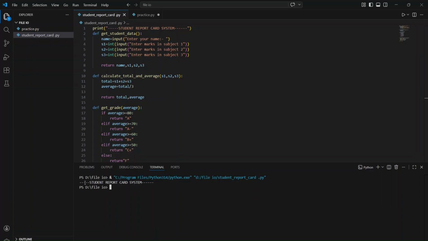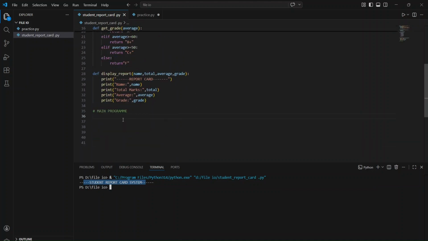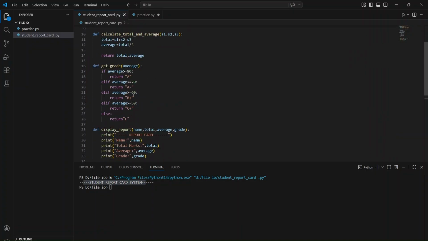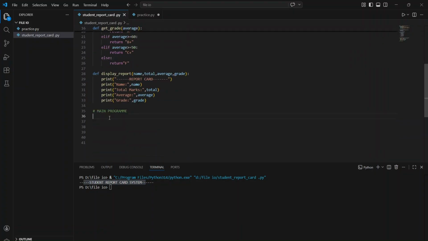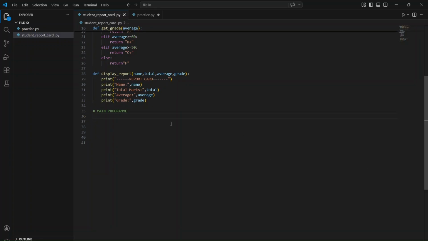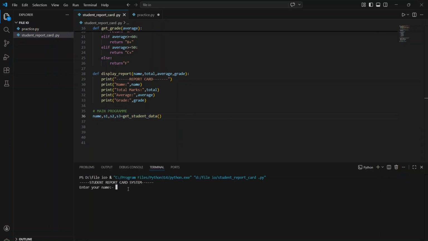The only thing it's showing is this student report card system. Why? Because we had actually printed that thing. But in these other processes, we hadn't called the function name. And for that reason, we have to call the function name in order to display to the user, so that it can actually input the scores. So let me just do the Control Z here and return it back, something like this. And when we do like this, we can actually see where we can enter your name, maybe hit, then enter your marks.